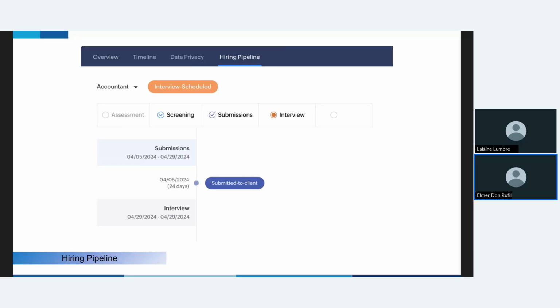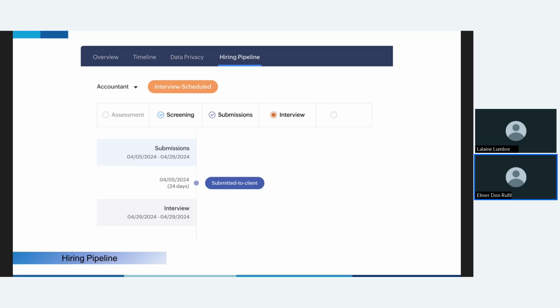Next, let's talk about the hiring pipeline, one of the most helpful features in Zoho Recruit for keeping your recruitment process organized. Think of the hiring pipeline as a visual timeline that shows where each candidate currently is in the hiring process. Instead of juggling spreadsheets or endless email threads, Zoho Recruit lets you see everything in one simple view.